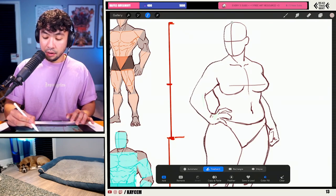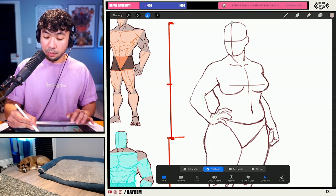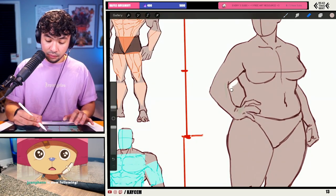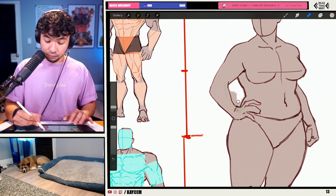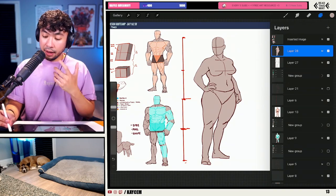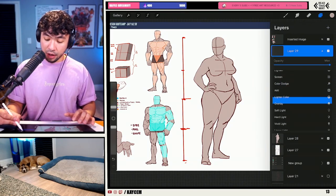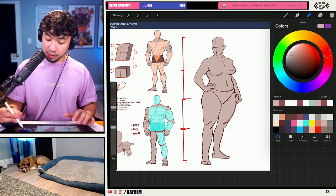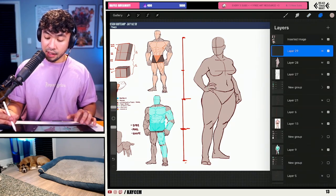Let me just go around here all the way. Boom, boom, boom. And boom. There you go. And so for this one, you can kind of see already the shape design that we went for here, right? It's a little bit more of that rounder shape here. Let me get that green color that we had. I want to use that same green color.